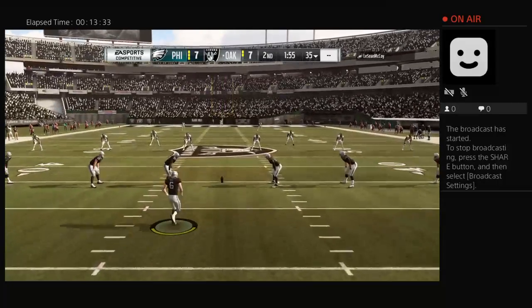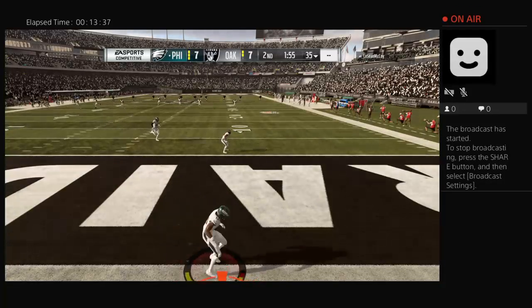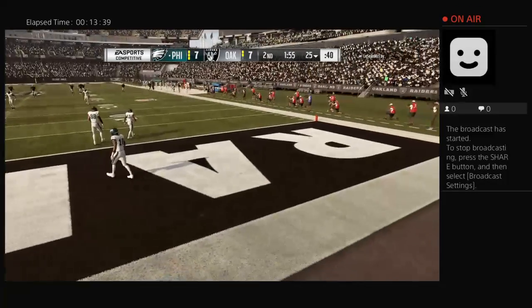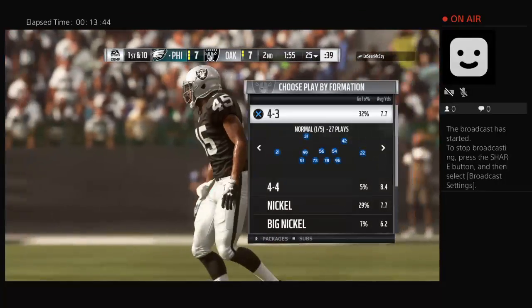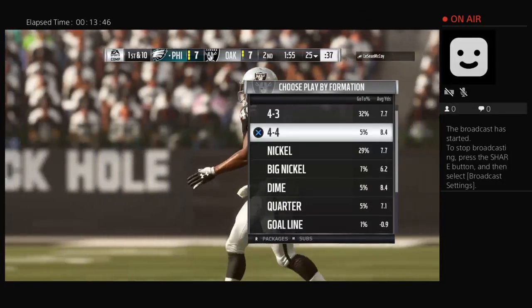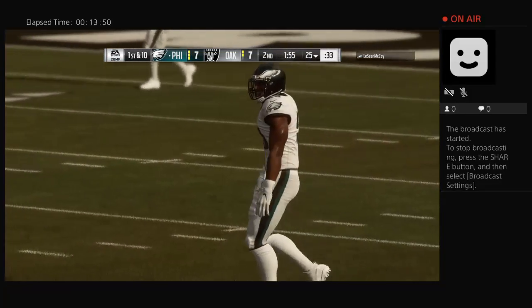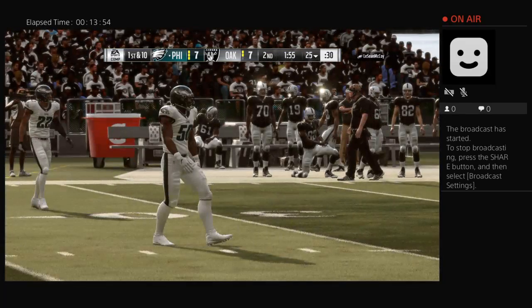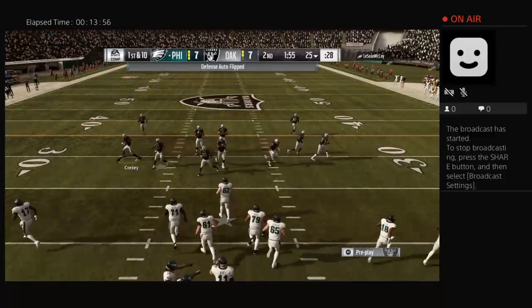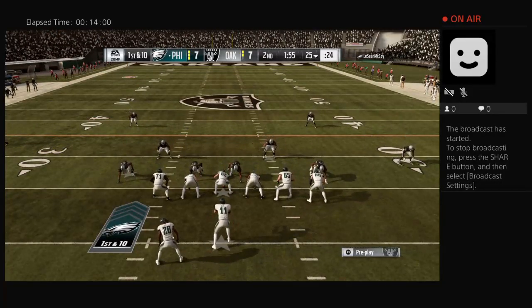So a tie ball game here as the kick's away. And they will not get a chance to return this one as it's through the end zone for a touchback. Eagles offense trotting back out there. And believe it or not, yes, there are already some concerns on Philly Talk Radio because they just have not looked that sharp in the preseason. And that's just how it is in Philadelphia. If everything's not perfect, people are going to start to rumble despite a Super Bowl win.